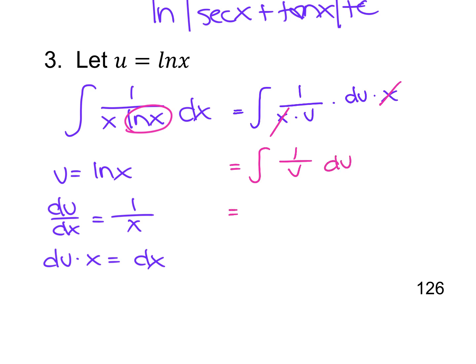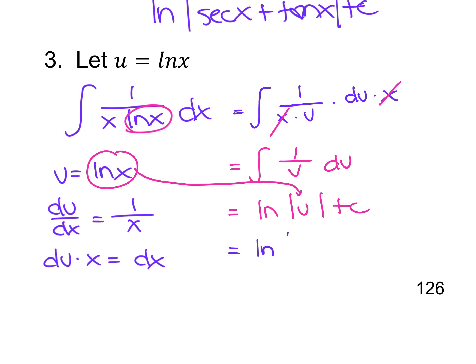Well, the integral of this, as we spoke about, is ln of the absolute value of u plus c. And this is where you see kind of the chain rule thing that you may have seen in your first homework when we did derivative of ln. Our u was ln of x, and so that is what we're plugging back in. So we now have as our answer ln of x plus c.